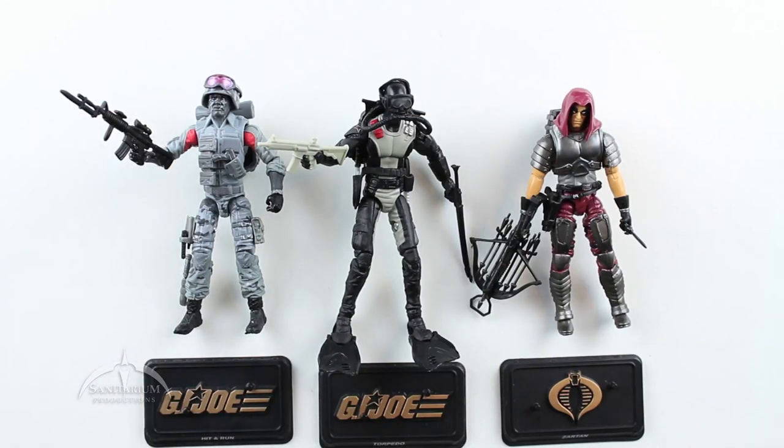So, overall, this is a really cool pack, a lot nicer than I thought it was. The Zartan figure is outstanding. The Torpedo figure is okay. And other than the face on Hit and Run, it's a pretty awesome figure as well. So you get two really solid figures and one decent figure.